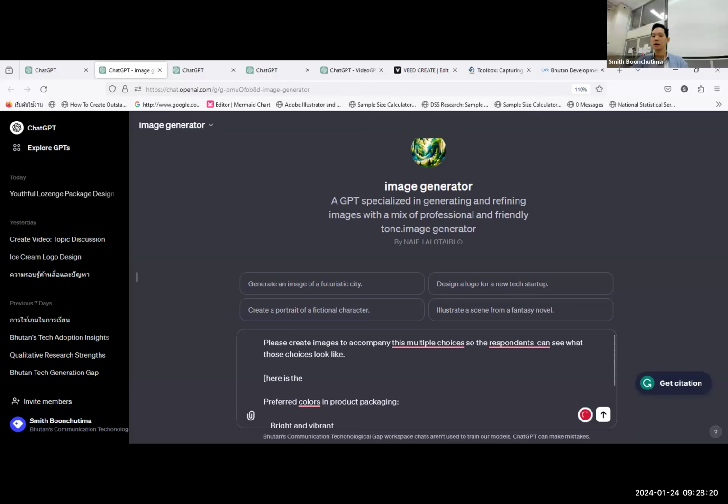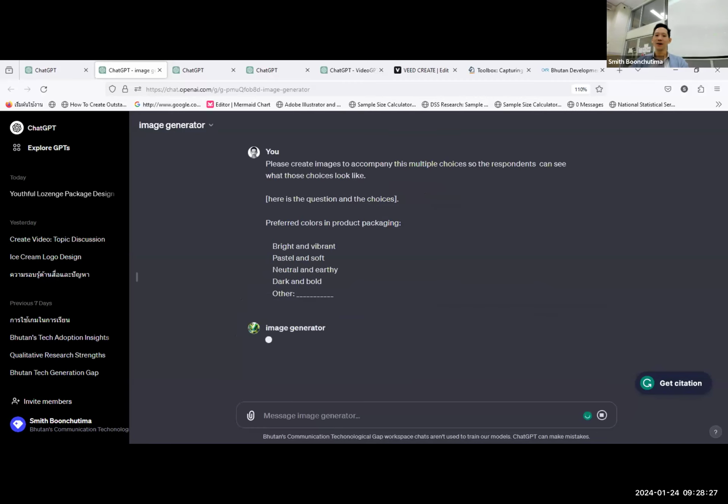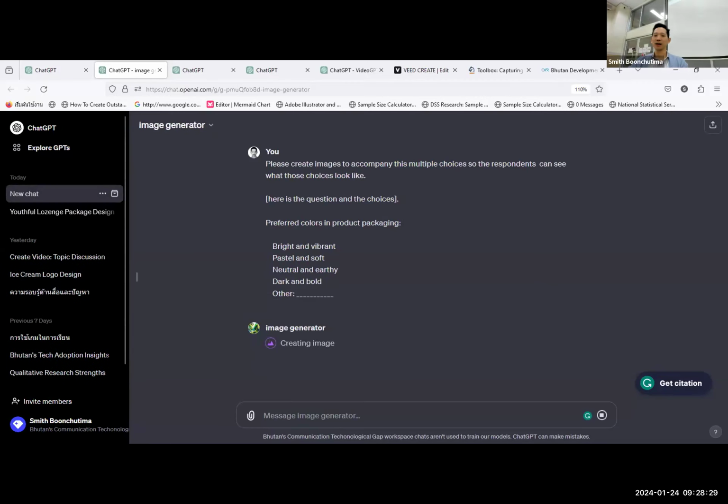Here are the creations and the choices. Let's see what it's going to give us. DALL-E and ChatGPT help one another to create images for us.